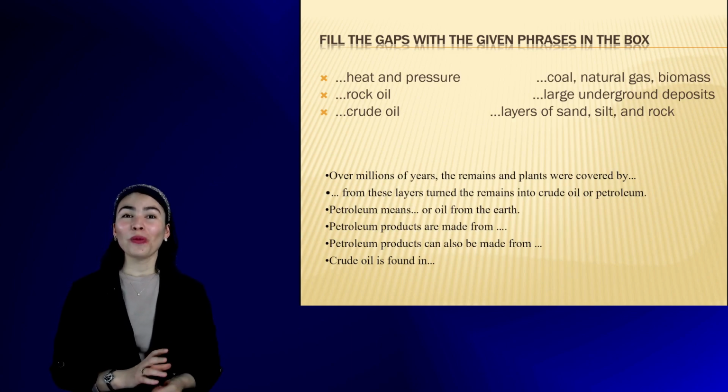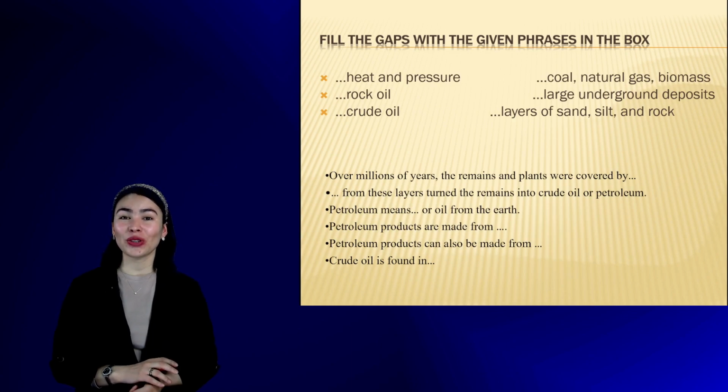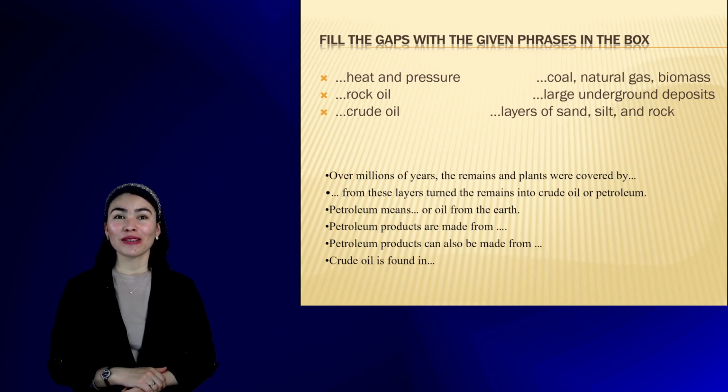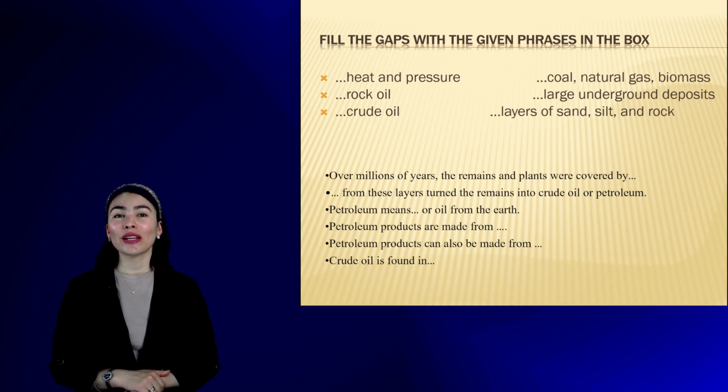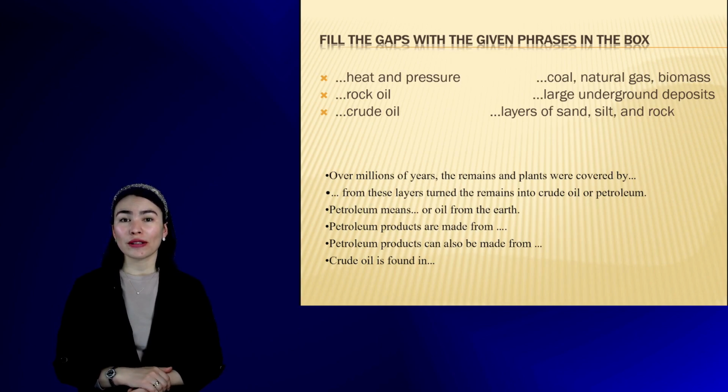So, now we have tasks that you can do to build up your knowledge. There are some words and phrases from the topic that we learned: heat and pressure, rock oil, crude oil, coal, natural gas, biomass, large underground deposits, layers of sand, silt, and rock. You have to put these phrases into the gaps to make logical sentences.